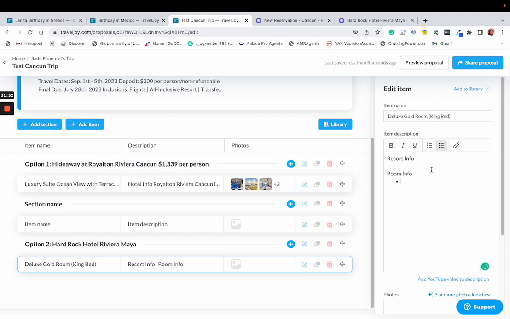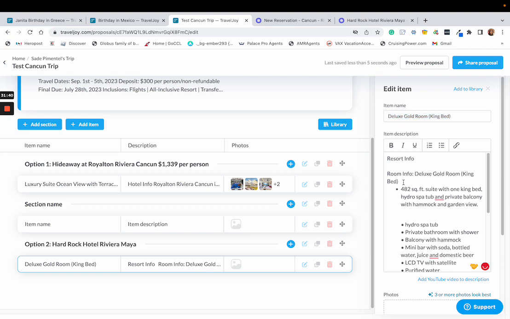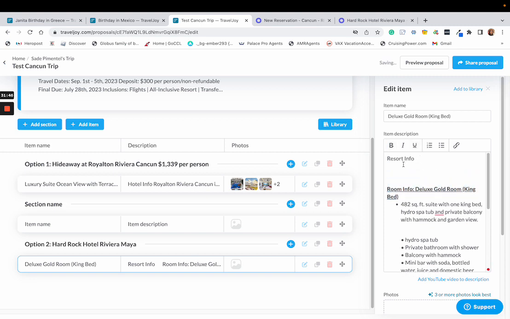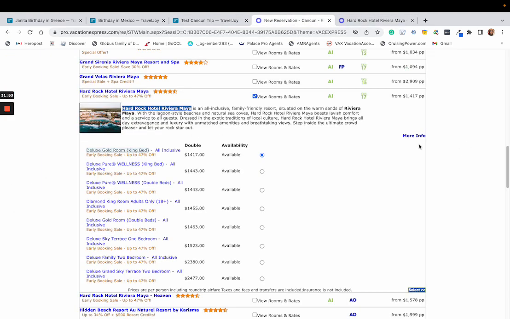Again, put in my bullet point there. You can even list the name or type of the room again if you feel like that will be very helpful for your clients. My resort info, put my bullet point there, and I am going to go to the more information.